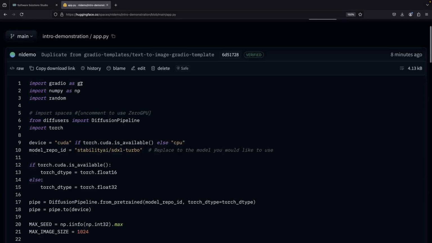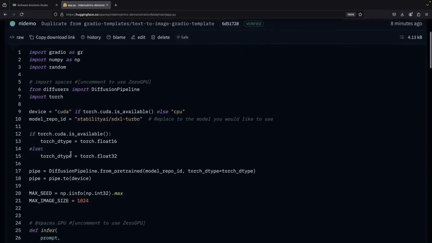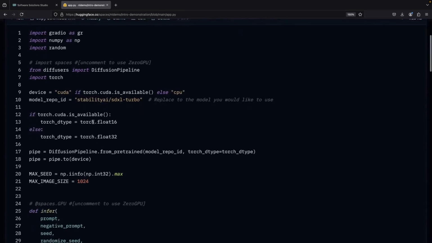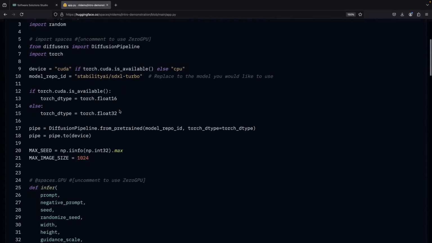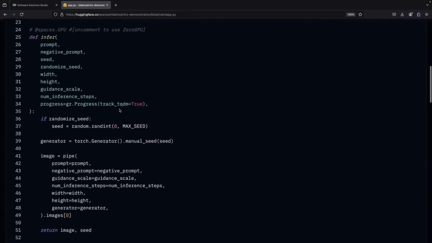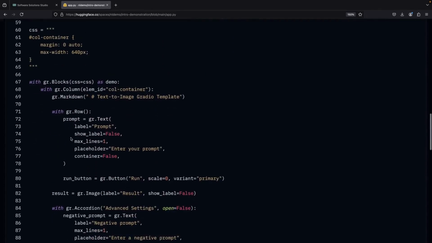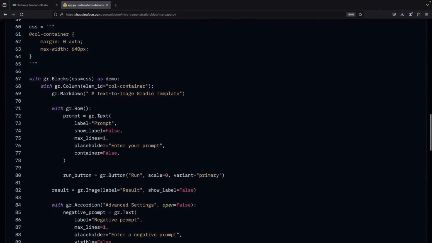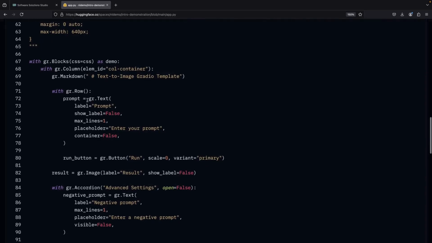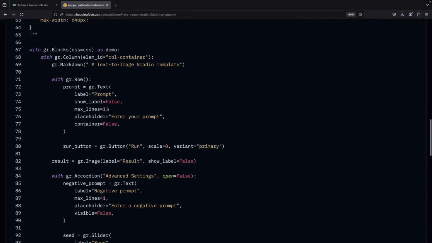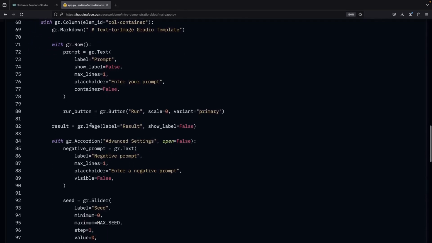In the app.py file, you'll find several AI libraries being used, but Gradio itself is the core library for creating the user interface. The application will automatically try to use a GPU if one is available. In our example, we're using the Stable Diffusion XL model for image generation. While there is some AI-specific code, the most important parts are within the Gradio blocks, where we define our application structure.